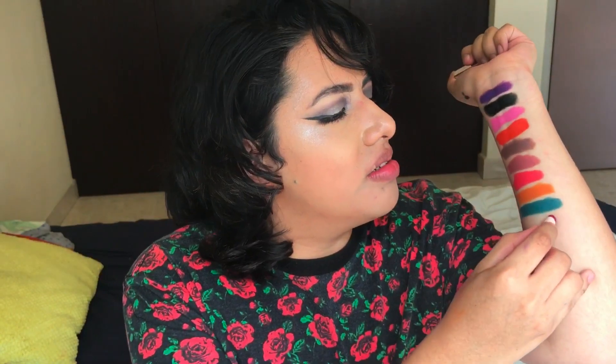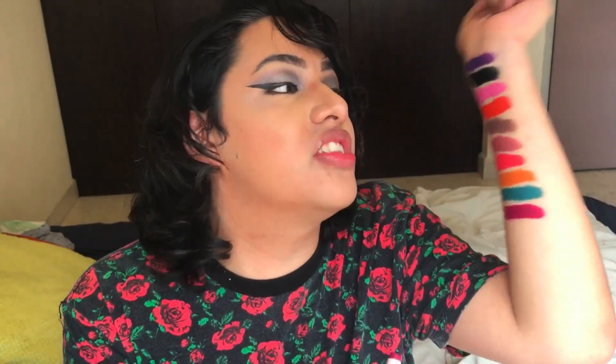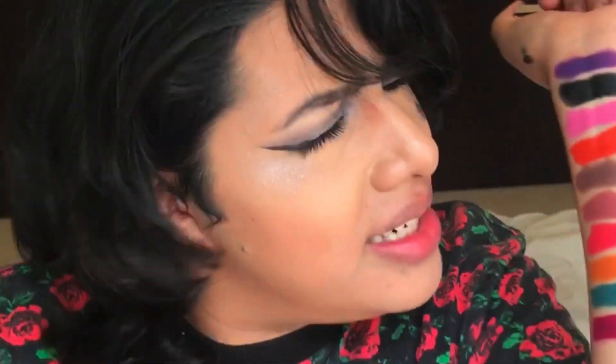Last but not least, we've got Flamingo Acid. And this one — let me tell you — this one is very creamy. The color is stunning. Stunning, stunning. And now we're gonna give it a whirl. Y'all see the shape I gave y'all — I'm giving you some Rihanna lips. I am in love with this one. The formula, the color — it's just stunning.